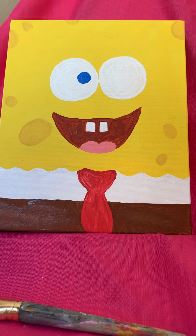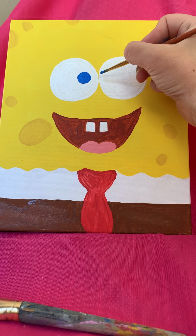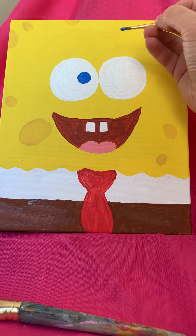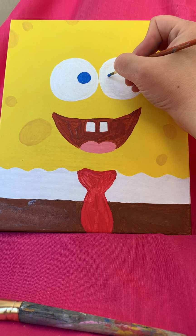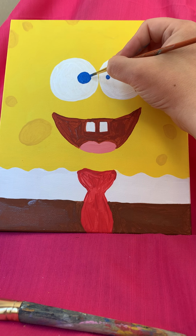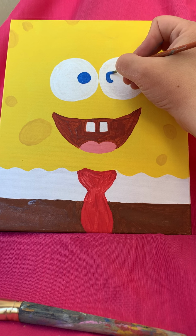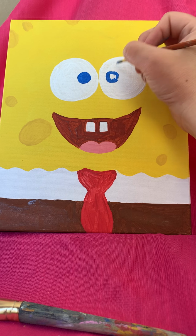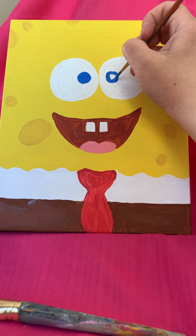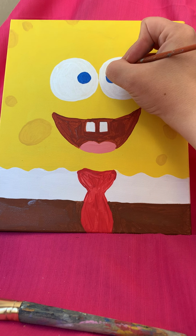Okay. Then I'm going to plan where I'm going to put this eye. So I don't want it to be up here or over here. So you could, if you really, really want to, make him have a silly face. But I'm going to plan for this one to be about the same distance from the inside of the white circle. Going slow. So this one messed up a bit.